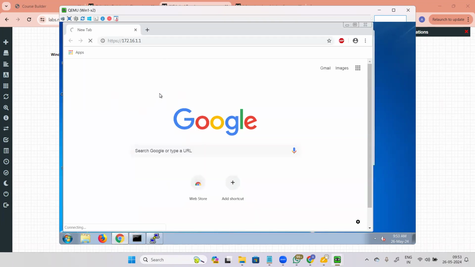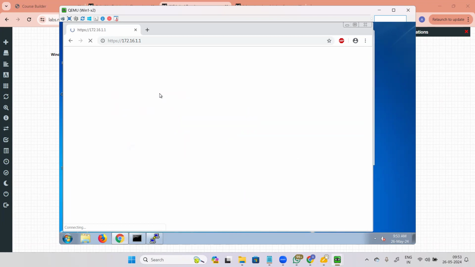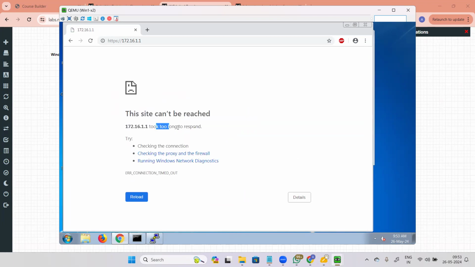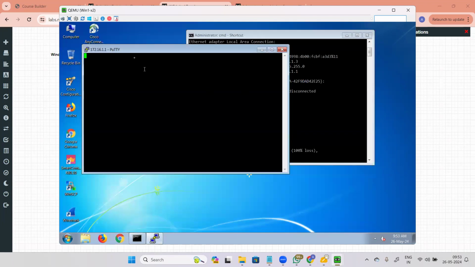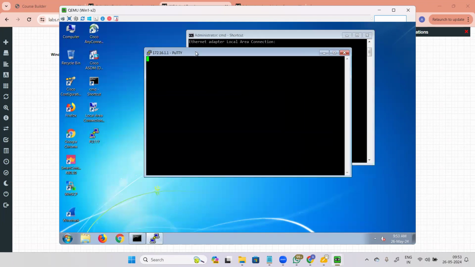So the browser is trying to reach the page. It seems there is no response, right? You can see error, connection timed out. That firewall never responded back. Okay. And the same will happen to the SSH session as well.